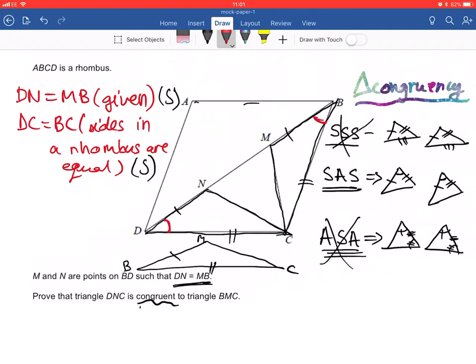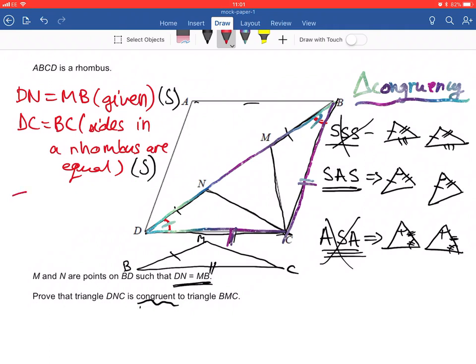So I need these two angles. Okay. Now, it took me a while, but if you look at the big picture, you are going to see that this DBC is an isosceles triangle, okay? Because these two sides are equal. And you notice that B and D are base angles in this isosceles triangle. So they definitely are equal. Okay, so we can use that.